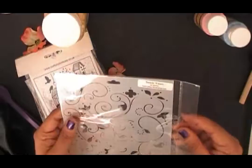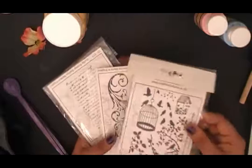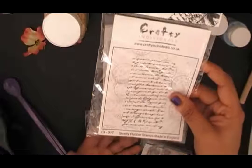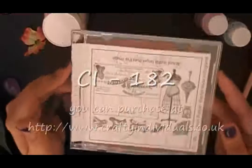Then I probably use these swirly vines from the crafter's workshop, not sure about that, but I intend to. And then I'm going to be using the crafty individual stems, not all of them, maybe some of them. I'd like to use the birdcage, and this is the CI234, the swirl, CI182, background writing, CI017, and this one is the CI306. This is one of the latest stem set.